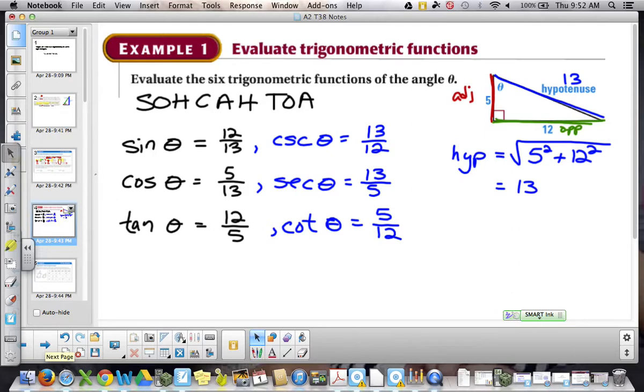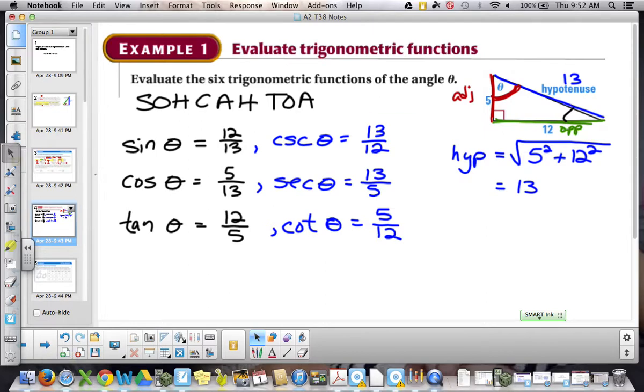And again, the trig function is going to be paired with an angle. It's all dependent on where the angle is. If we're working with that angle, that's different than if we're working with this angle over here. That would give you 6 different trig functions. All right, so that's how we evaluate trig functions. Just use the definitions. If we know the 3 sides, we can come up with all of the values for those trig functions.